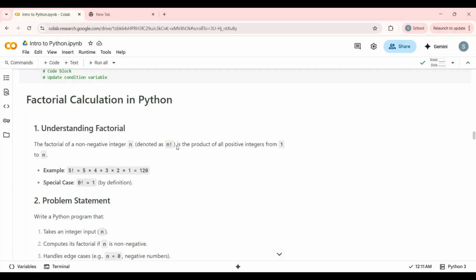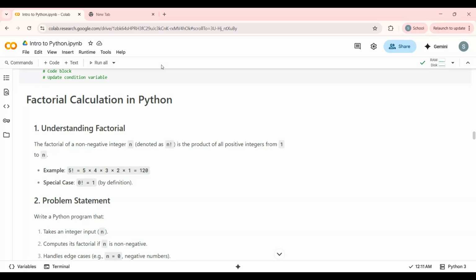Now we are coming back to our factorial calculation that we did before, to better understand the while loop and factorial in general, because this is one such mathematical operation which will come again and again in data science. Not just factorial, but factorial is very common in statistics, right? And that's why problems like these will generally pop up again and again. So we have factorial calculation in Python.